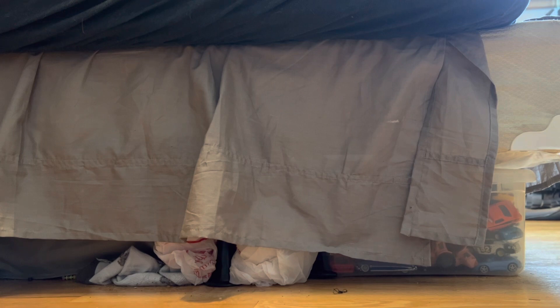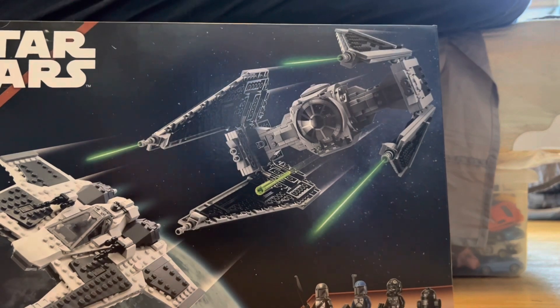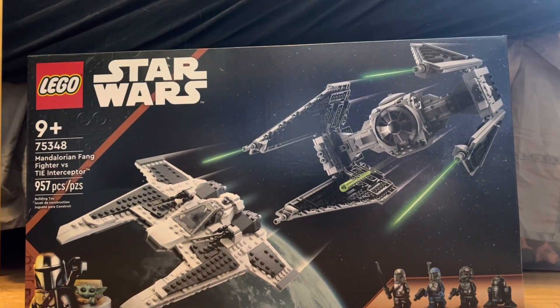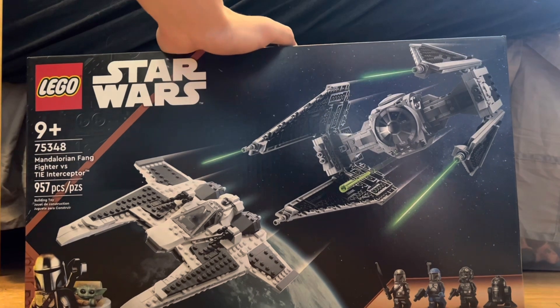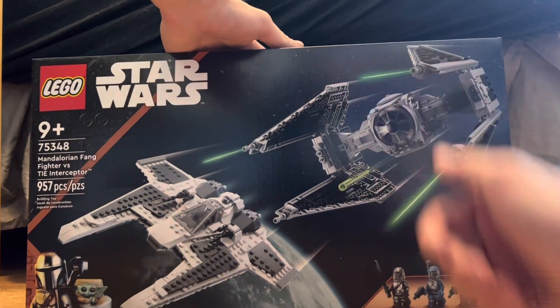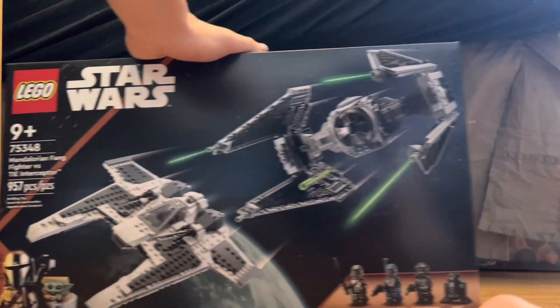What's going on guys — I have a great haul for you. So for the month of May, there was one LEGO set on my radar, only one, and this is the only set I'm going to be buying until August. That one set was the LEGO Star Wars Mandalorian Fang Fighter versus TIE Interceptor — the only set I'm getting until August, when I'll then buy another two sets.